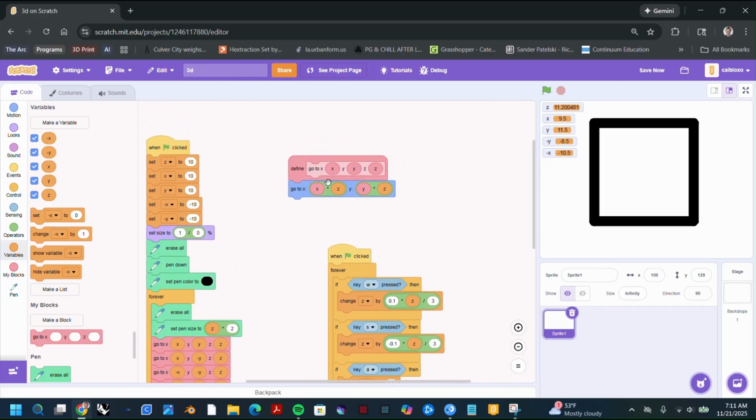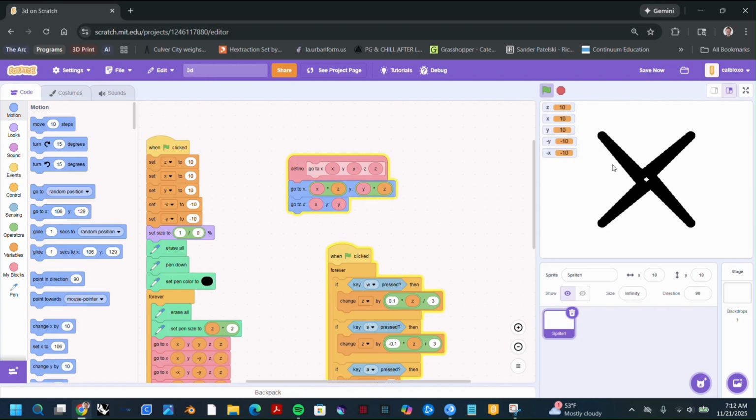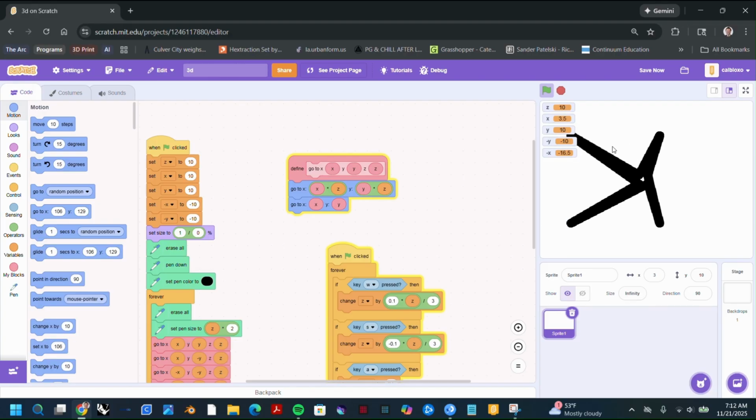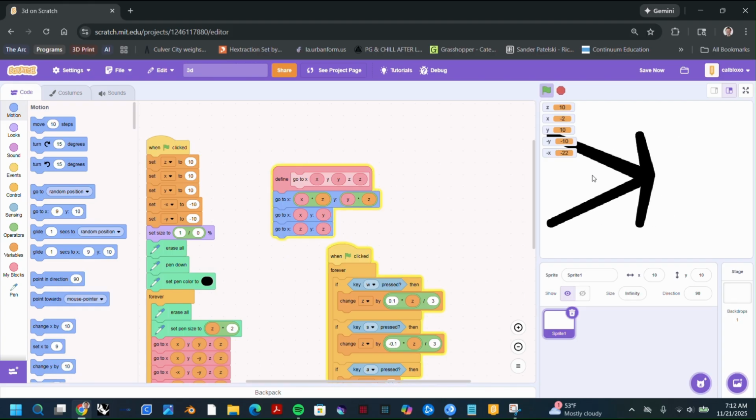Go back to define this block. And we're going to bring out a go to block, go to X, and we're going to put X and Y in it. And as you can see, now it's this. But we can go bigger actually. We can go to X, Z. Now I think, yep.